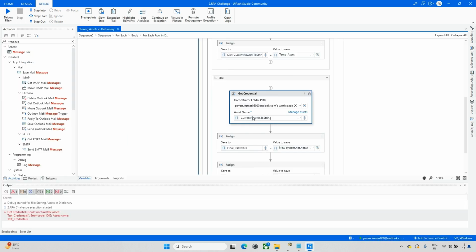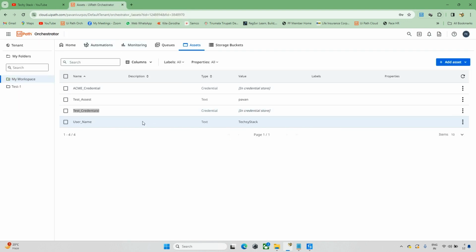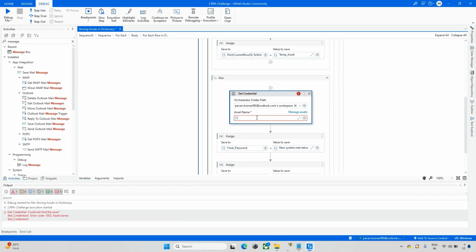Let me stop this and I will remove this. I will just check this. I will give test credentials to see whether it is working or having some real issue.